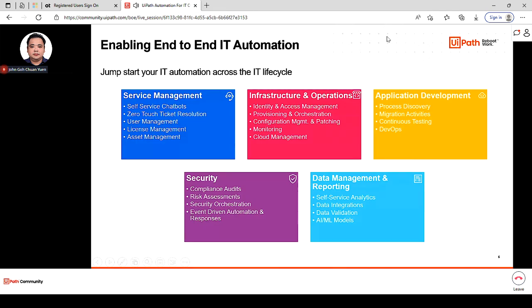So when we talk about enabling IT automation, these are a few pillars that we can look at: service management, infrastructure and operation, application development, security, and also data management and reporting. So these are the areas that we can focus on.